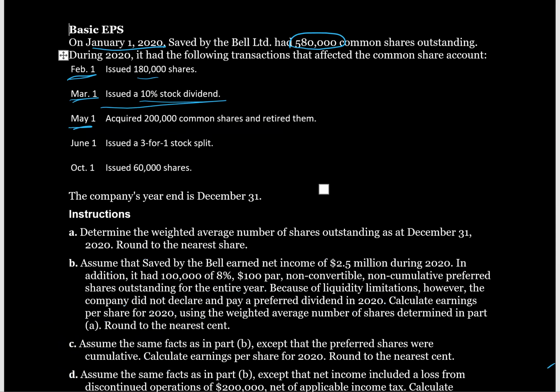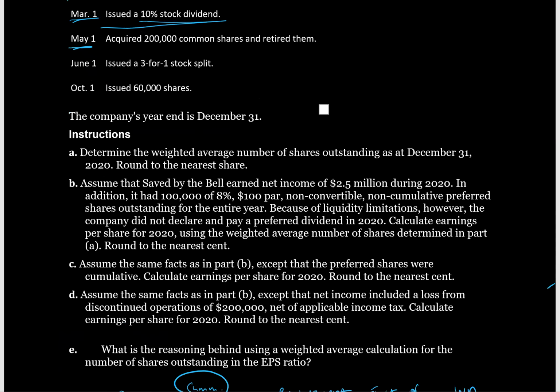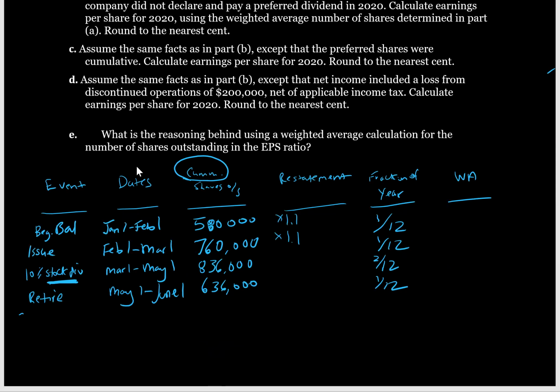Then we've got June 1st, issued a 3-for-1 stock split. And that goes until October 1st. So we're going to have a 3-for-1 stock split, June 1st to October 1st. And now what do we do? Same thing as the previous stock dividend. We're not given any numbers. We're just told it's a 3-for-1 stock split. Well, what that means is that if you're holding 1 share prior to the stock split, you're going to hold 3 shares afterwards. So they're basically dividing all the shares into 3, meaning that you end up with that many more shares.